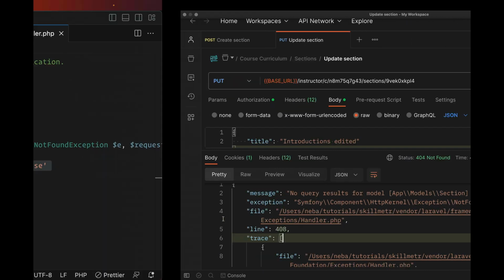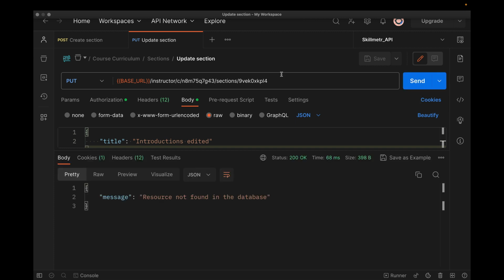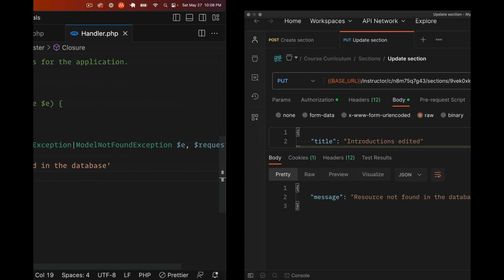So with that specified, I can go back here and try to send this request again, which should fail because we are passing the wrong course ID here. And if I send that request again, it fails. But this time, of course, we didn't provide a response code. So here it should be 404 because the record is not found.